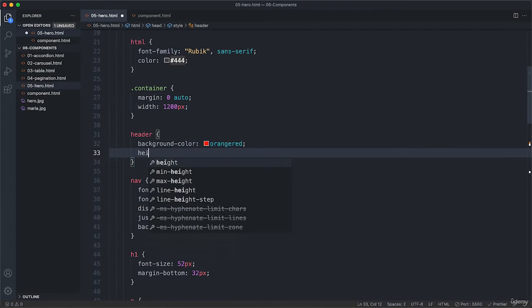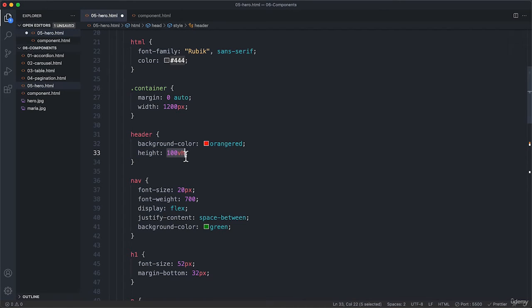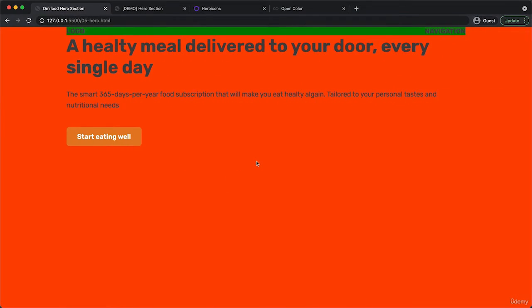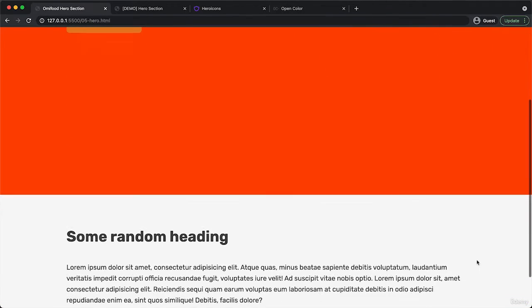So we want to set the height of it, but now we can actually not set 100%. So we cannot do this because this will simply not work. Instead, what we need to do is to use a new unit that we have never talked about. And that unit is called viewport height. So VH. And that's actually it. So basically, this will be 100% of the available viewport. So if we give it a save, well, then that's exactly what happened. So it's now 100% of the viewport.